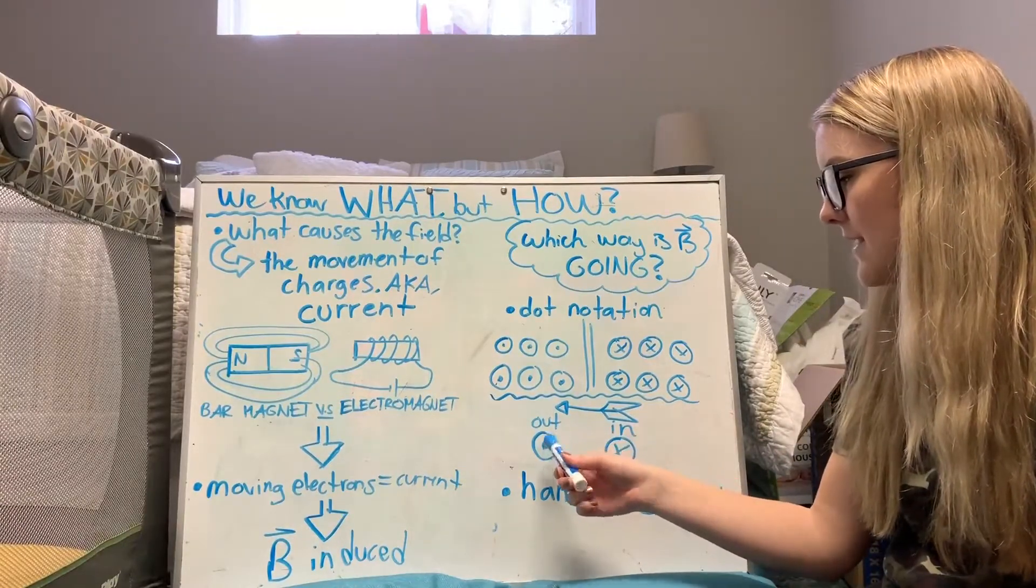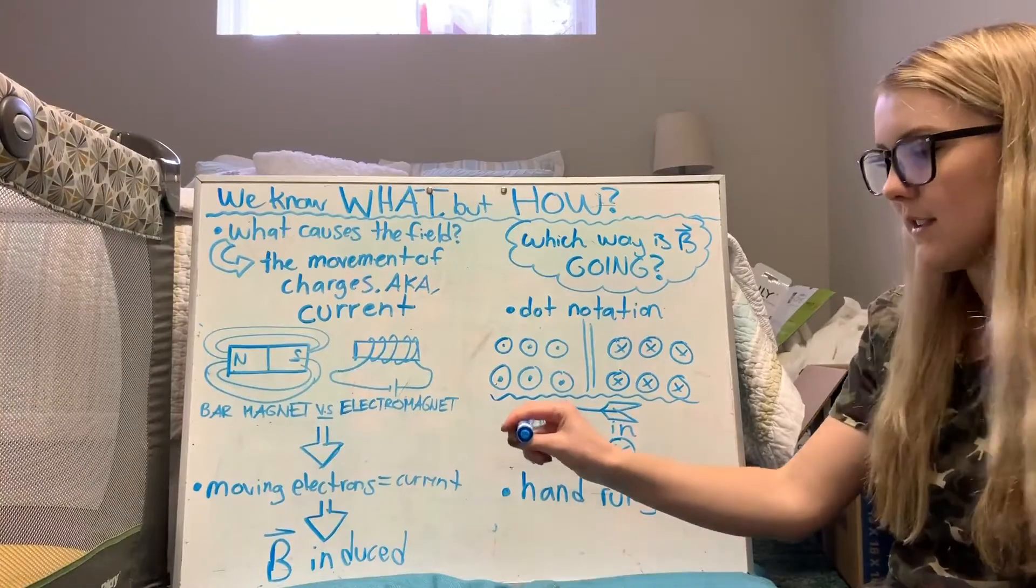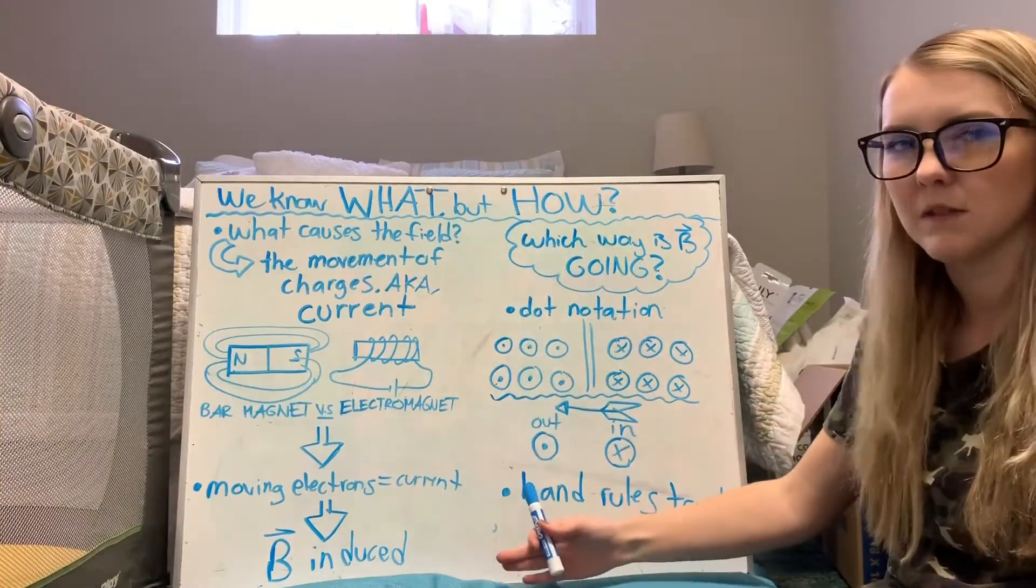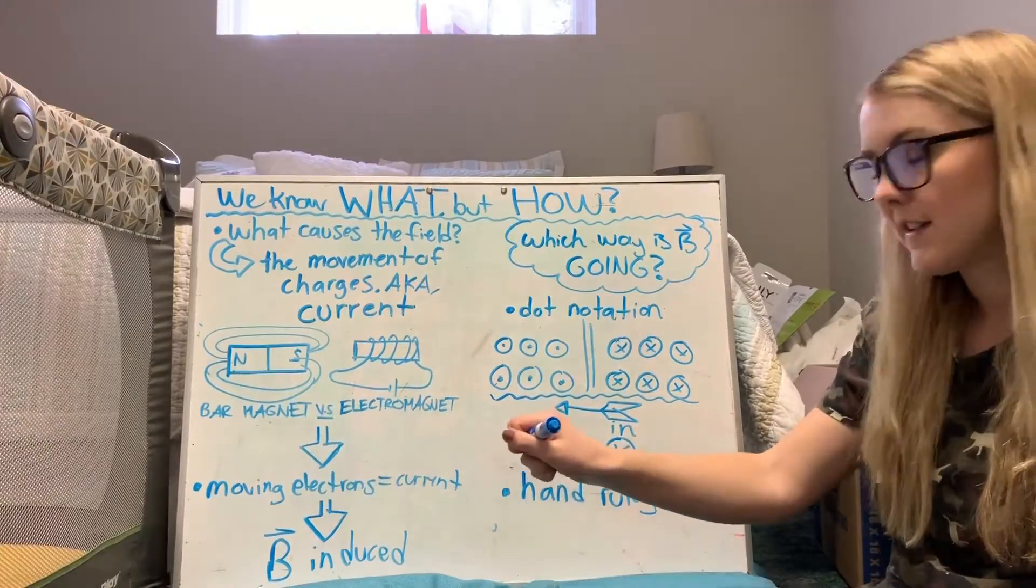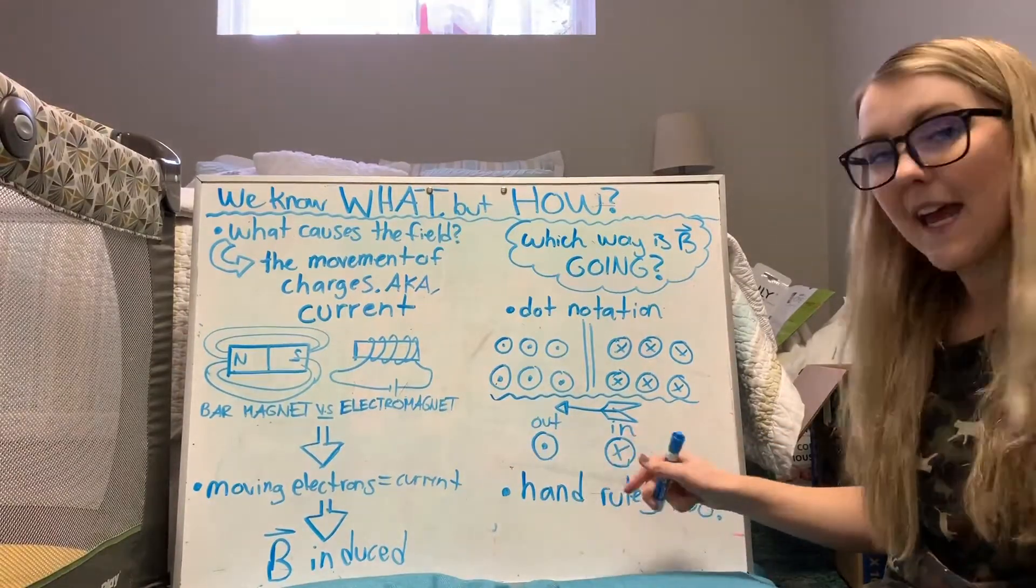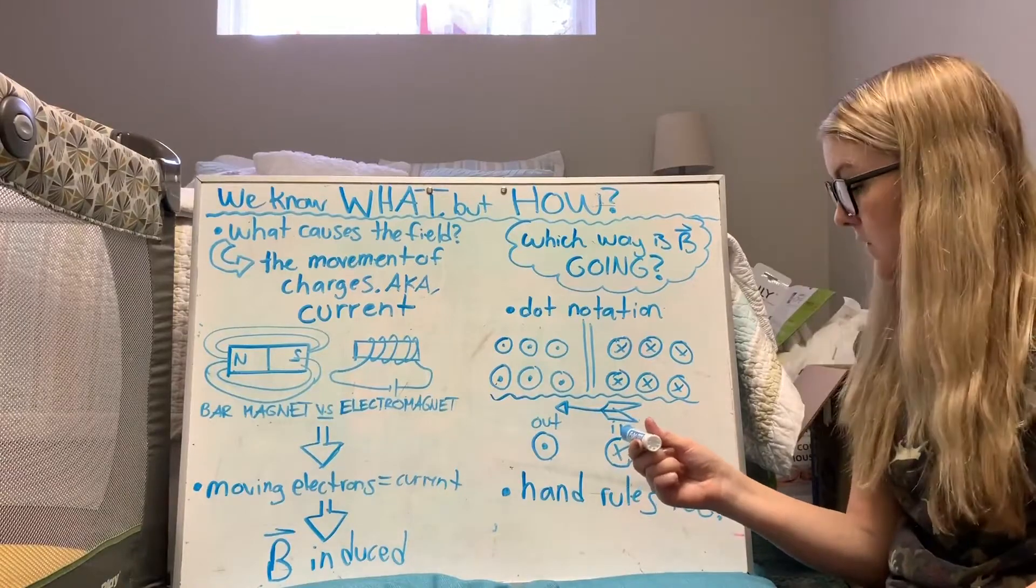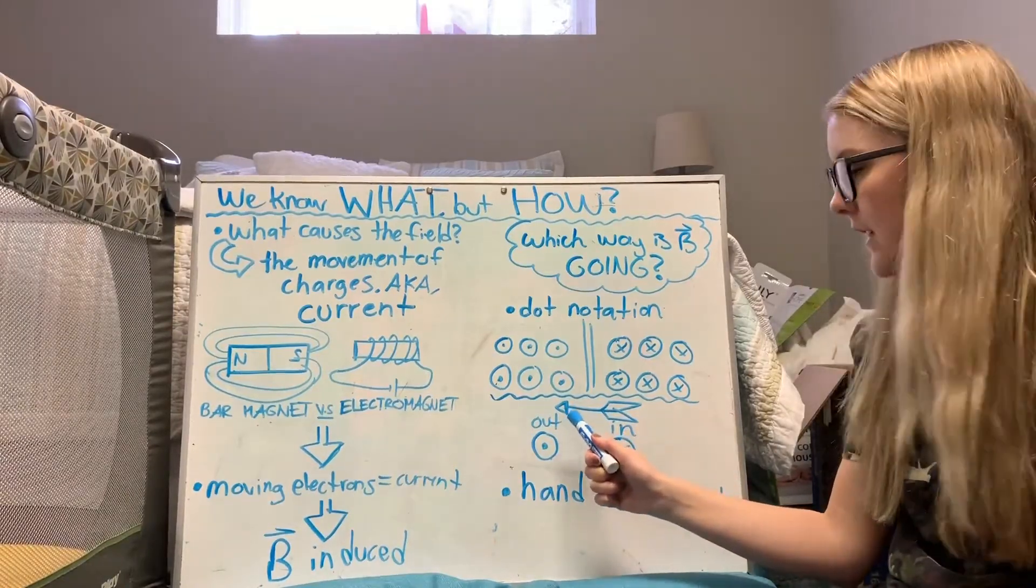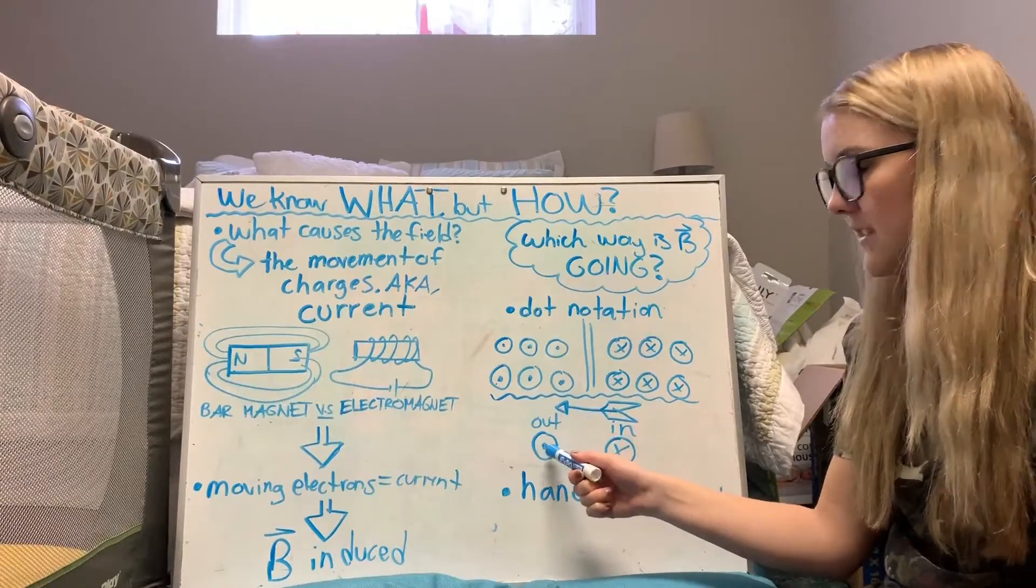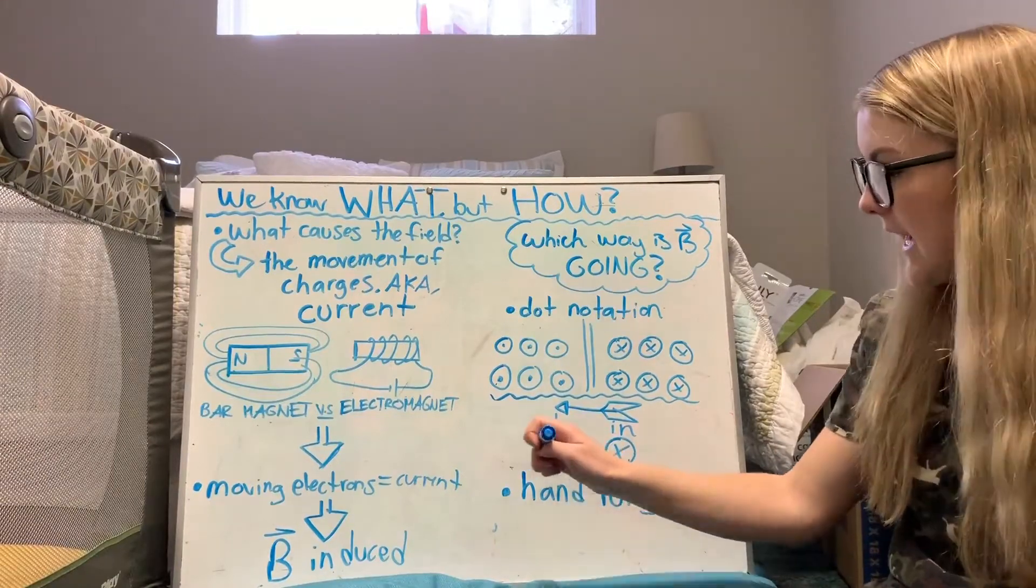So the best way that I think about it is I imagine an arrow. So the dot, that means that the field is coming out at you this way with respect to this board. So if the plane is this board then that dot means that the field's coming out. And if there's an X then it means that the direction of the field is going in that direction. So if you imagine an arrow coming at you, if it's coming at you you would just see a little dot so then you know that it's coming at you that way.